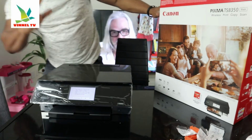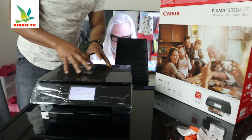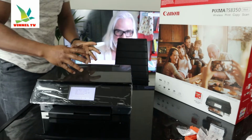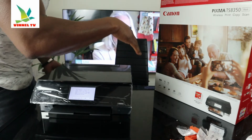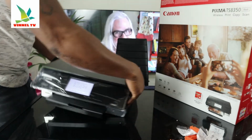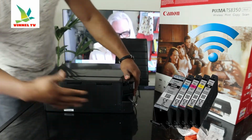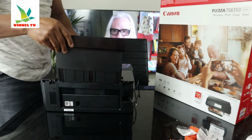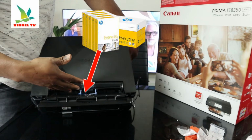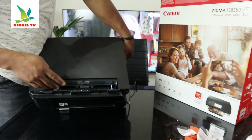If you check my video, you see how we unbox this printer, check what is inside, okay? What we're going to do is give you an overview of this printer. Then we load the paper tray and also print out the alignment page, okay? This printer is using 6 cartridges, various size, okay? From the back here, here is the rear paper tray. You load the particular paper you want right here or in the front cassette as well. So this is the rear paper tray, okay?